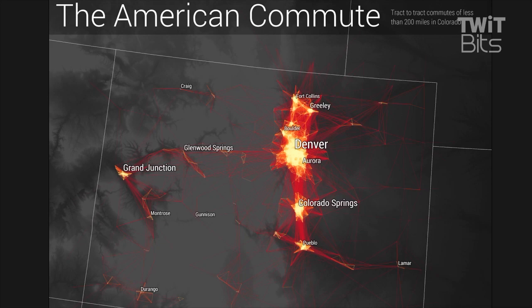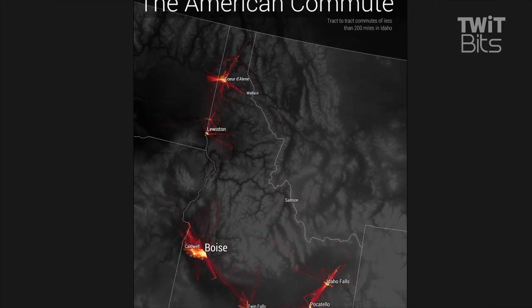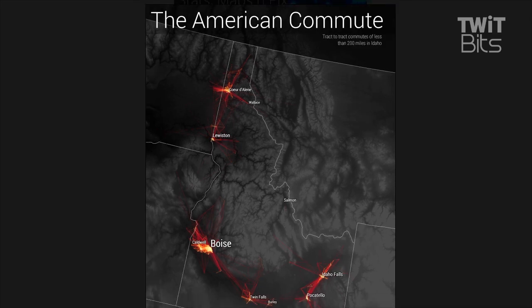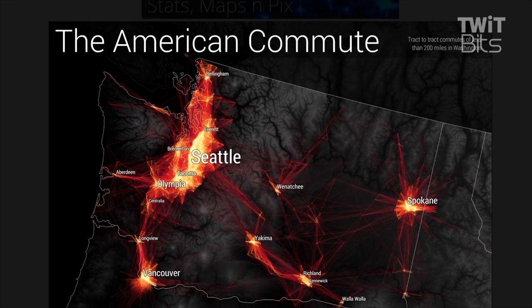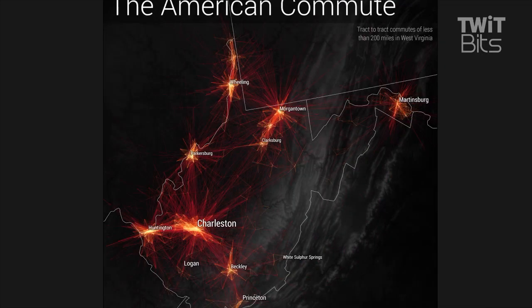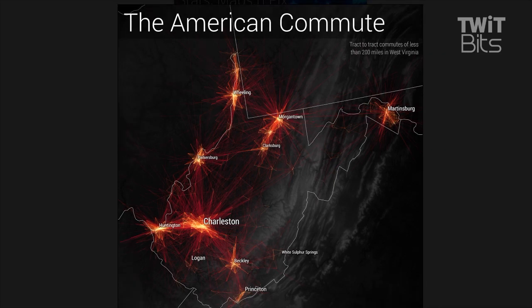So we're looking at a commute map. First of all, how do you get the data? Well, that's an interesting story. The data is from the US Census and something called the American Community Survey. And I knew it existed, but nobody had put it all together. So there's about 75,000 census tracts in the United States. And when you take the origins and destinations, that creates a matrix of about 54 billion cells. Whoa. But actually, there's only about 4.1 million interactions. So it's not too big.